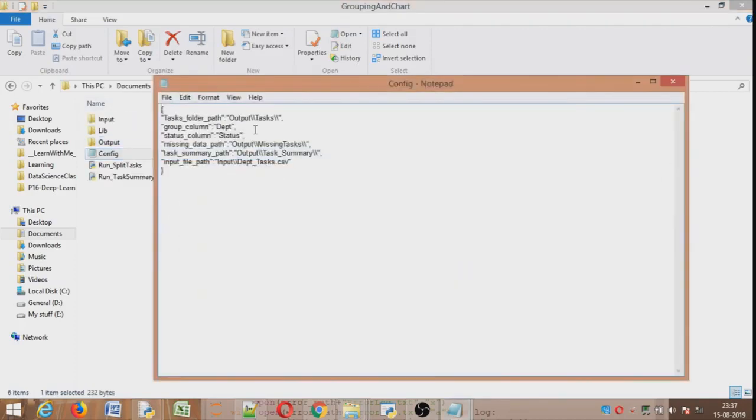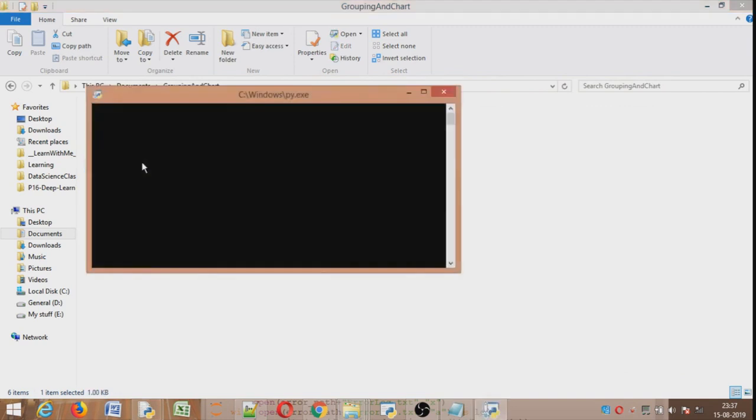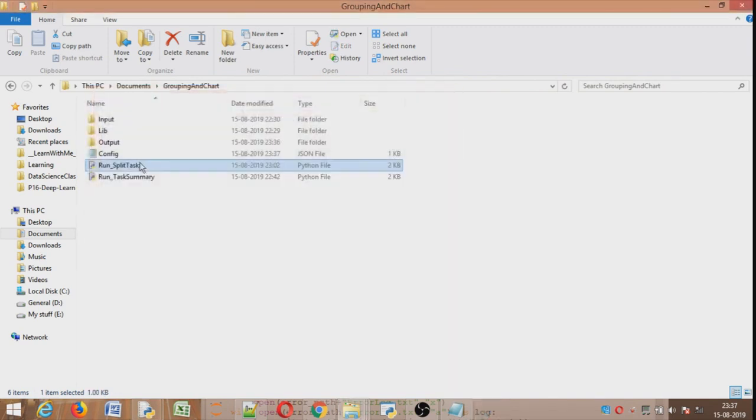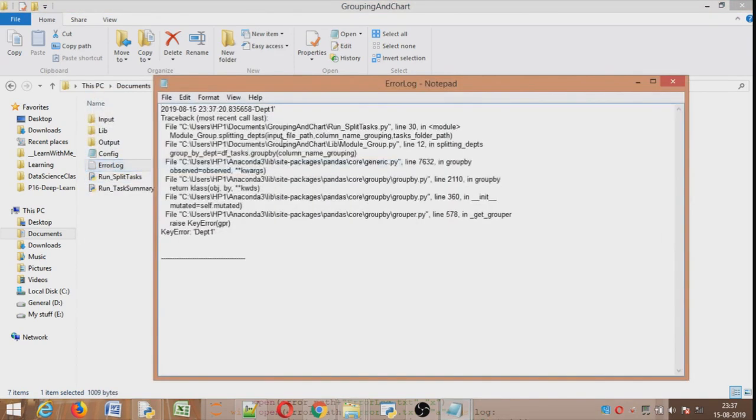If I change, I'm just giving one error here, like changing the column name, it immediately throws an error message. The column name is the problem.